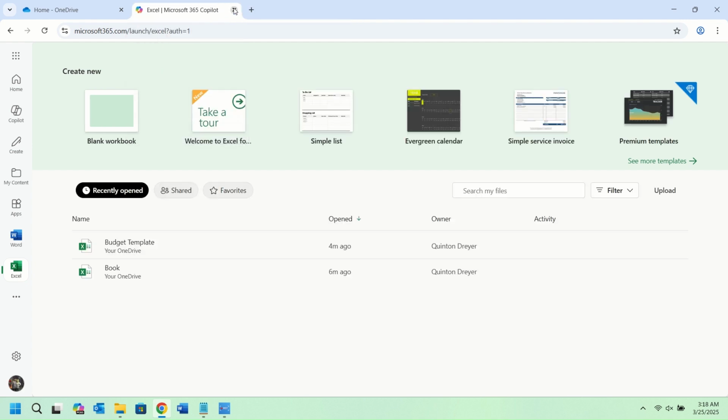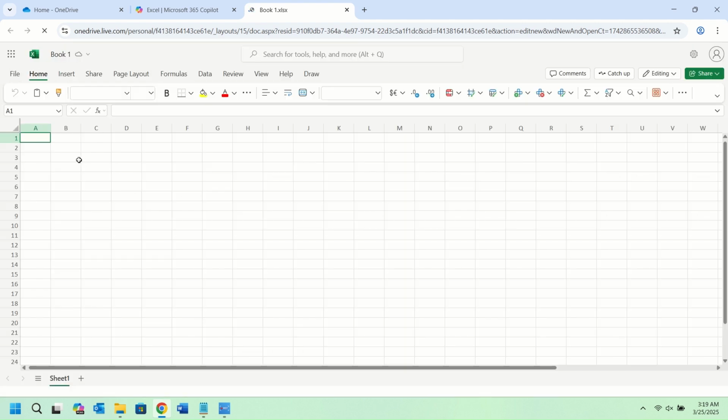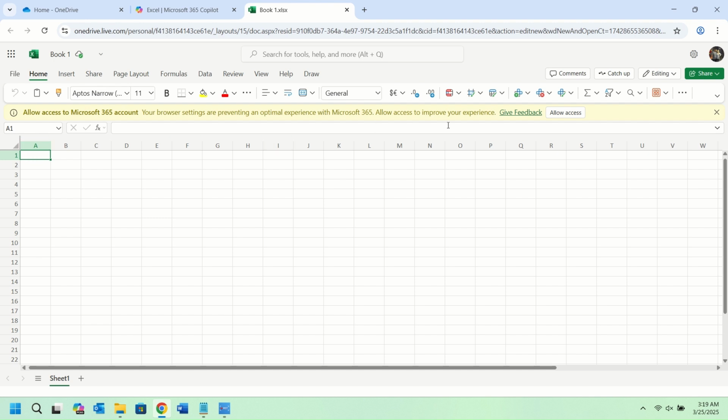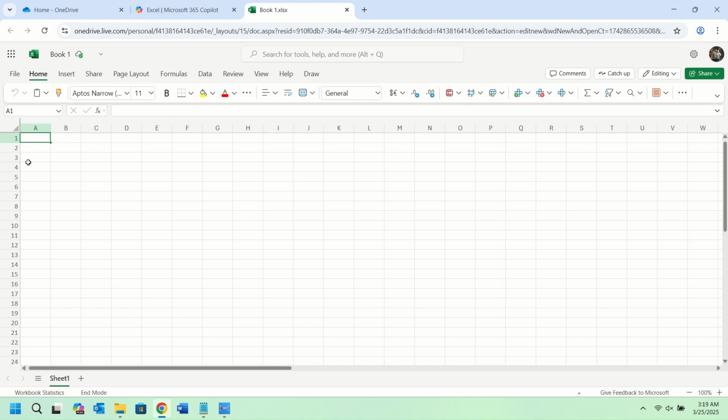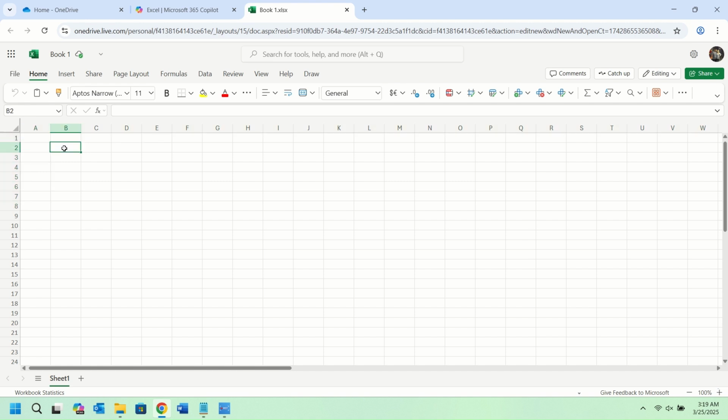I'm going to close this one here because we will be creating it from scratch. Let's create a new book, and then I'm going to skip the first column and the first row, and I'll start in this block here.